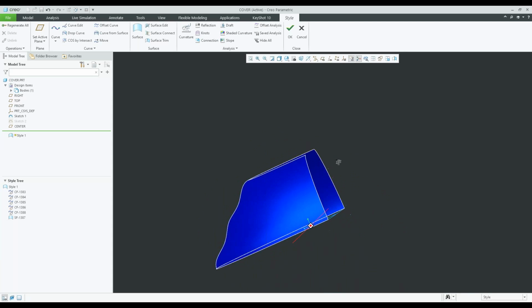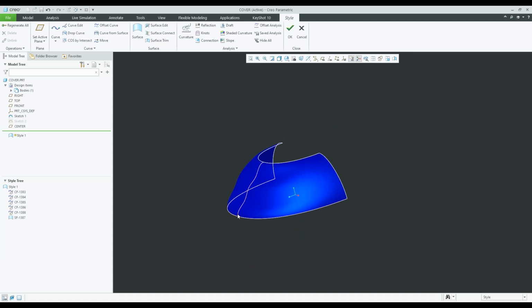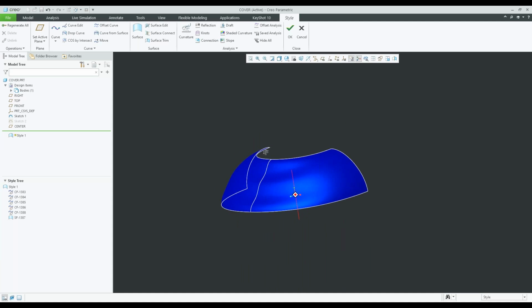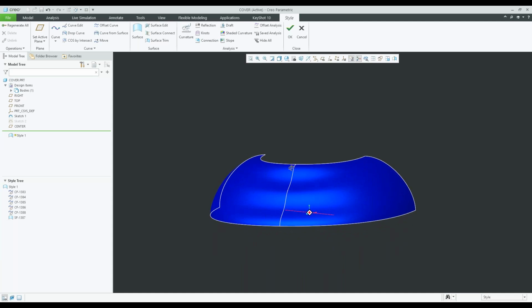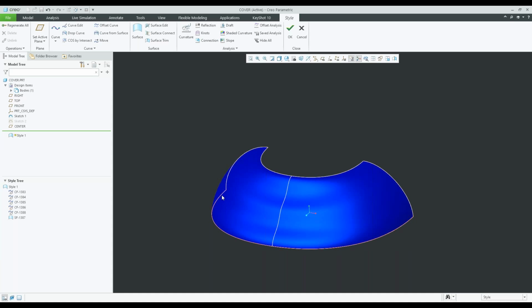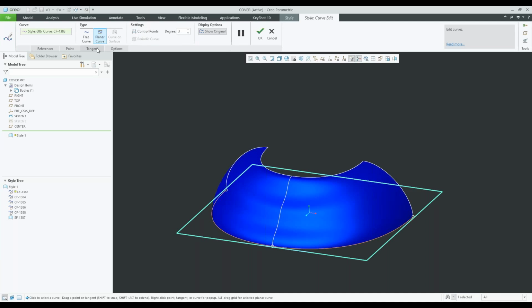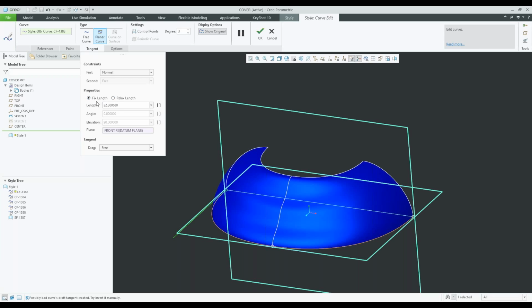All right. But one thing that I want to do at this point is go into the curves and specify that I want to include those dimensions outside of the ISDX environment so that they can be modified and changed outside of the ISDX environment. So the first thing that I'll do is go into this bottom curve. I'll go to the tangent tab and I'll select this point, for example. You can see that currently we have relaxed length set. If I change this to fixed length, right, I can change this to 20, for example.